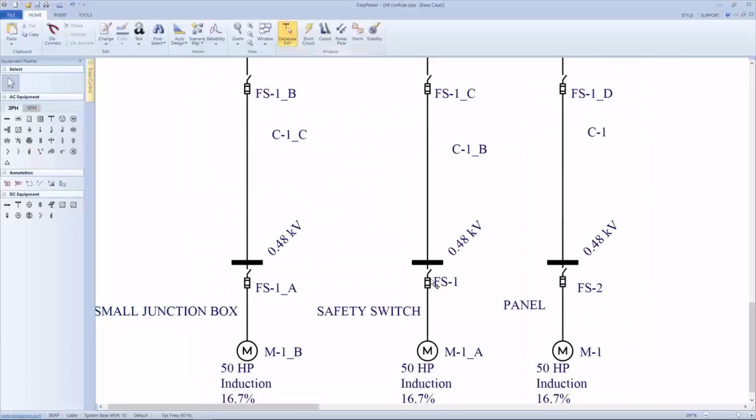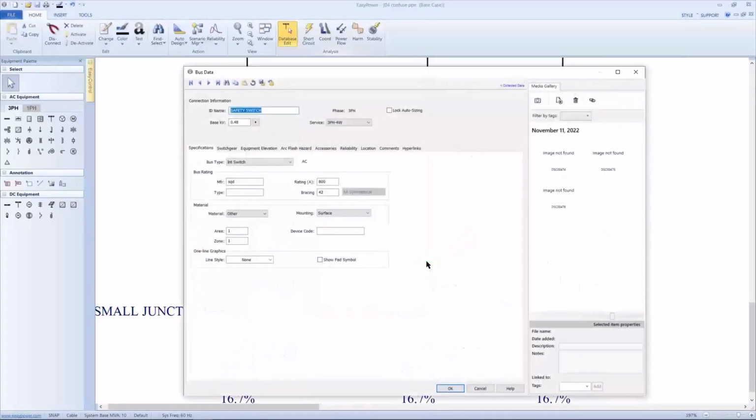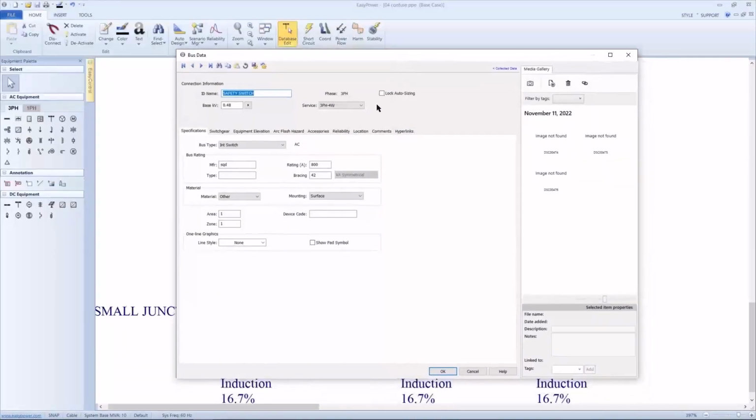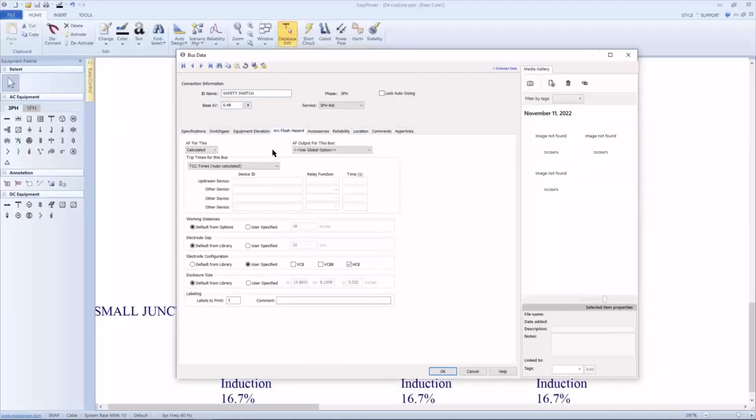Well, if we look at the same thing for a safety switch, this is not in the standard. It's actually something that EasyPower puts in, typical values based upon industry typicals. And specifically, if we look at Square D dimensions, we have a working distance of 18 inches, a 32 millimeter gap, user specified. When I look at a picture of a Square D safety switch, the bus work is pointing straight at me, especially if the fuse is blown. Now, there is a plastic cover, but that doesn't dissuade an arc if it's bound and determined to open up.